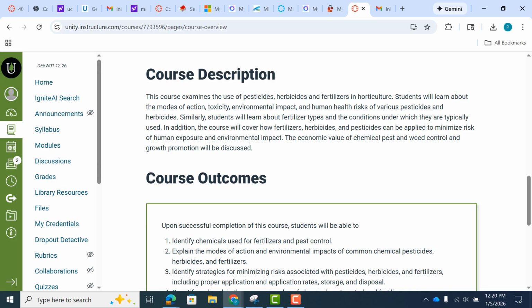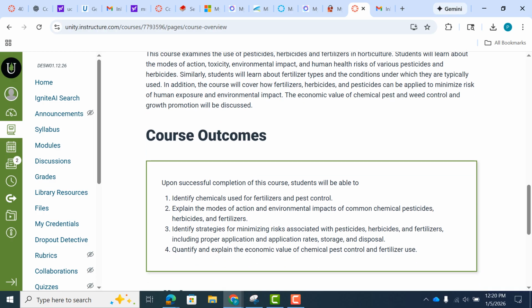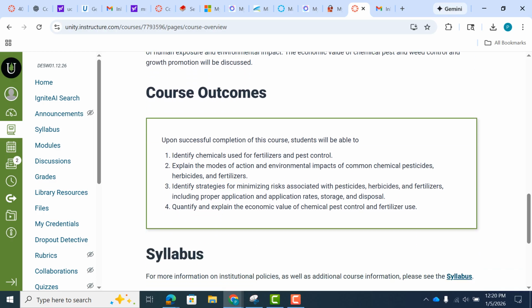A major component in this course is the horticulture consultant plan. In this project, you'll act as a consultant working with a plant grower experiencing declining productivity. You'll choose one scenario early in the course and build your plan step by step, applying what you learn each week.